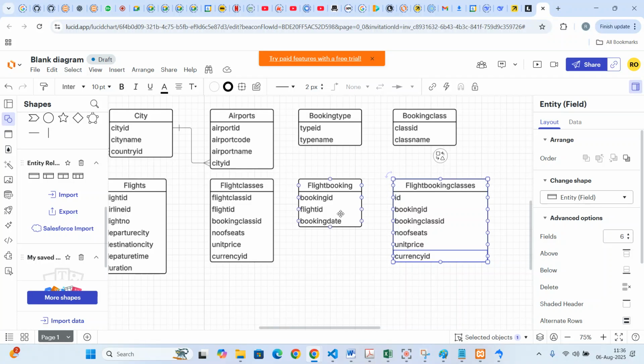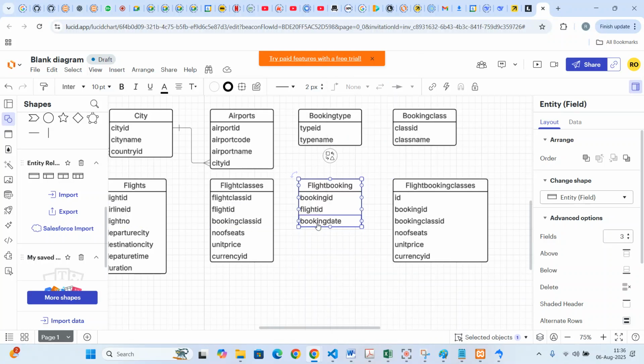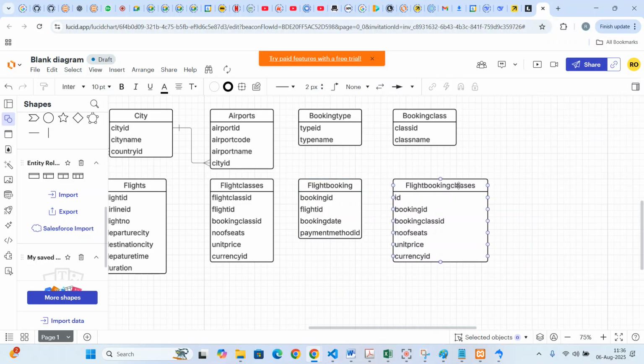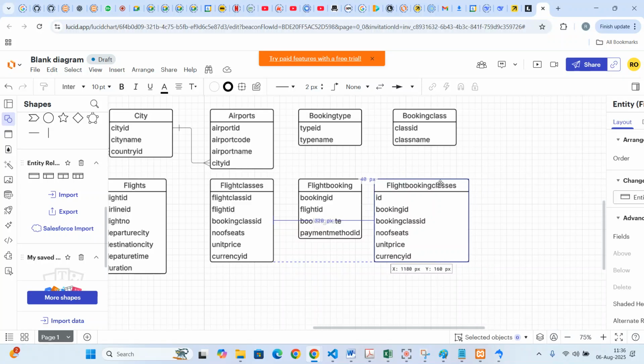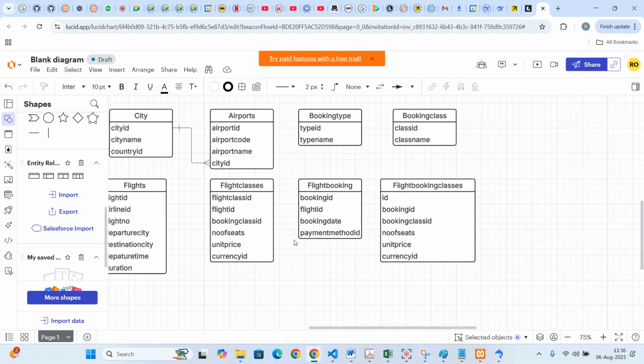Well, the payment method can be one for the flight booking, so the payment method can actually be here, below payment method ID, like that. So that's the booking class. Then after that, we need the details of the passengers.